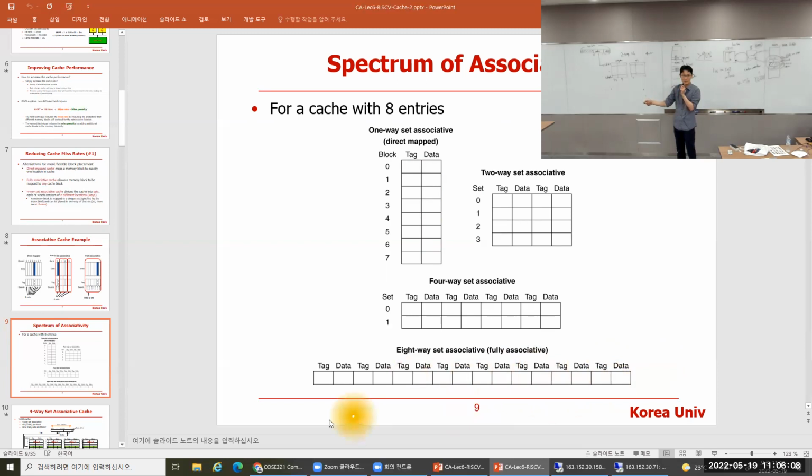In that set, you have how many? 1, 2, 3, 4, 5, 6, 7, 8 cache entries. So a fully associative cache, in this case, has a different name: 8-way set associative cache.